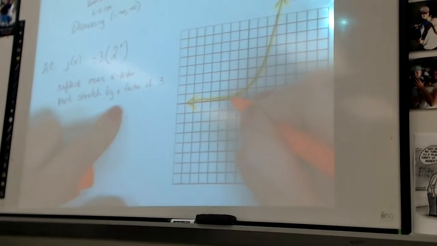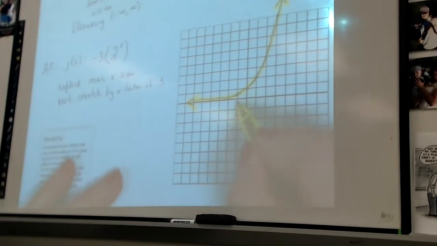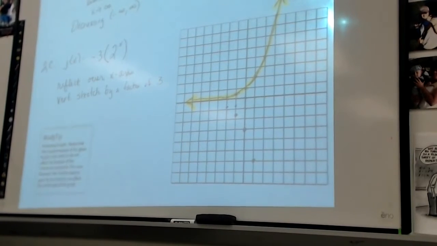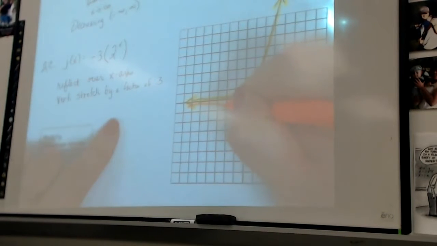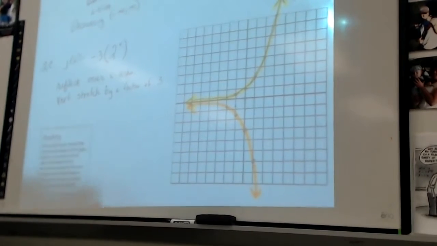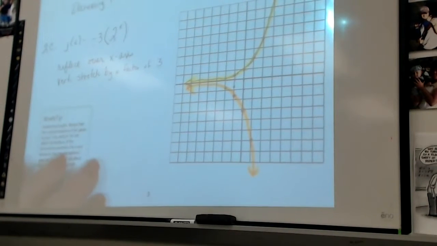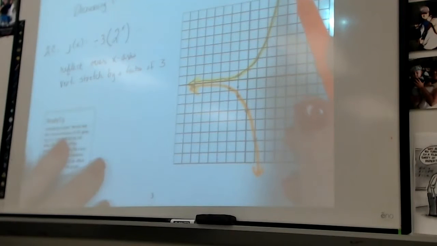Now the reason I didn't do the 0.25 is, well, I guess we could have. If this is 0.25, you reflect it here, and 0.25 times 3 is 0.75, so it would be negative 0.75. Whoops, wrong one. Sorry. Ignore that one. So you can see that this one is much steeper going this way. It's decreasing a lot faster than this one is increasing here.